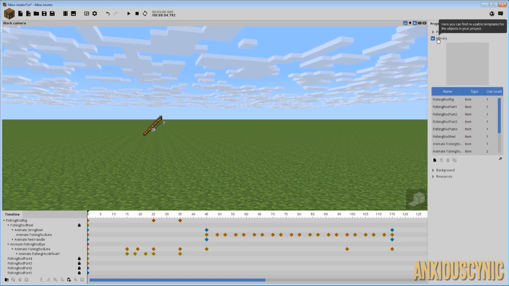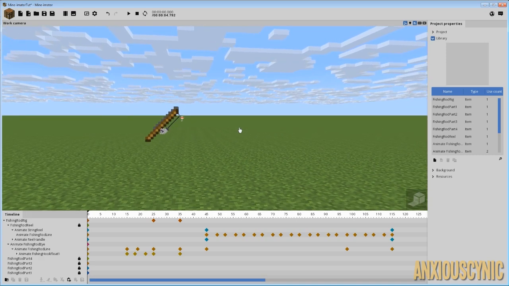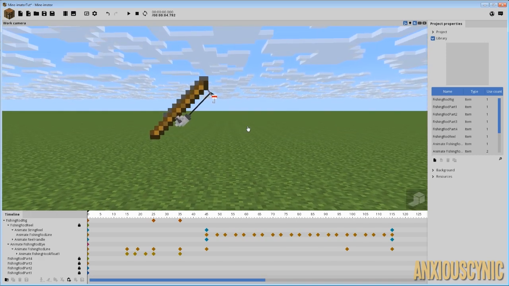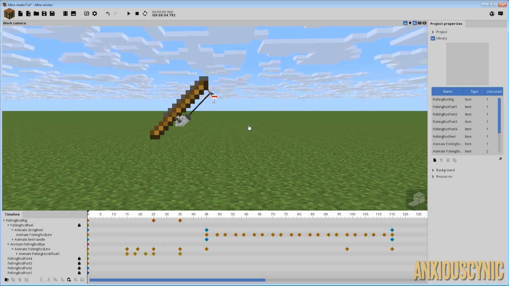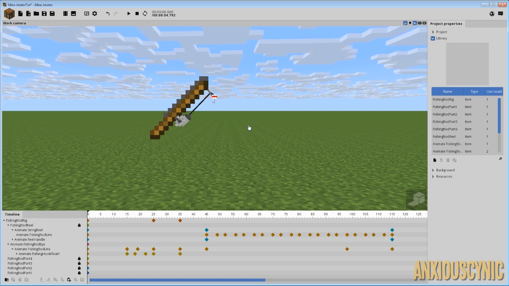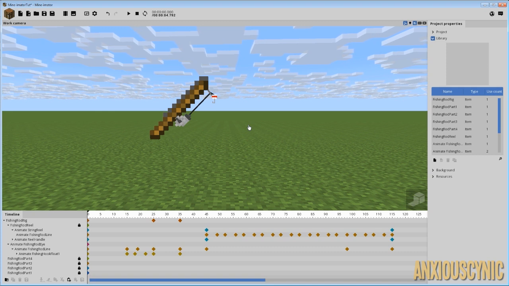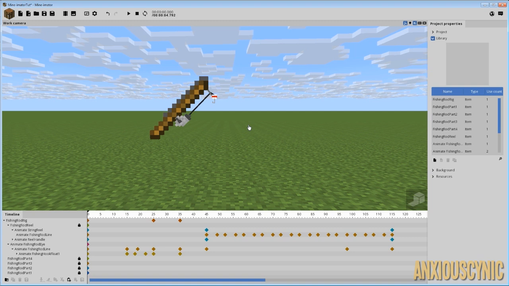I actually use an item sheet for it this time, so what you'll get is the object file, which will be the rig itself, and you'll get this item sheet. And a lot of people have trouble with the textures. A lot of times when you download a rig, the textures will be messed up. They'll be all purple and stuff, and I haven't had a chance to really experiment with that to understand it, but what I think might be the problem is when you take the files off of someone else's computer and you're importing it, Mine-imator thinks that the file path is the same as where you downloaded it from, if that makes sense.